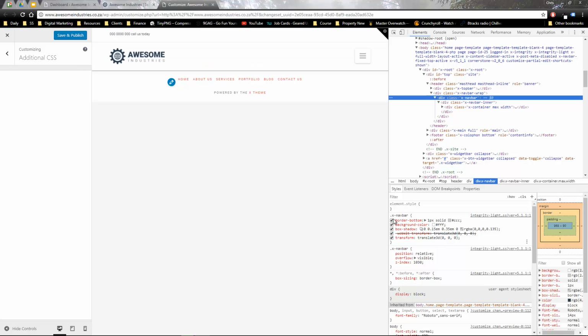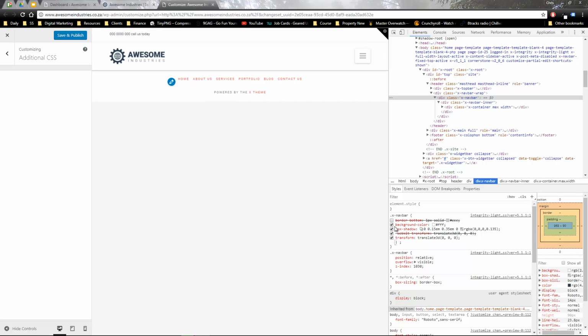Now you can see it's got these little tick boxes, and this is where the magic comes in, because you can just tick these on and off to make sure that you're working on the right things. So let's say we needed to change a background color. Now look at the navbar, and as I click on and off, you'll see that it becomes light gray and white because it's taking that property on and off.